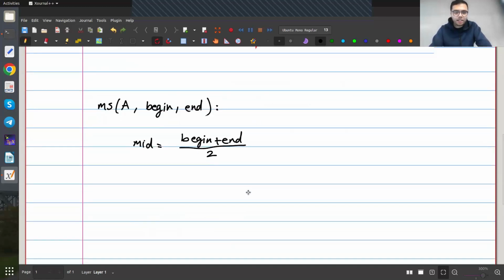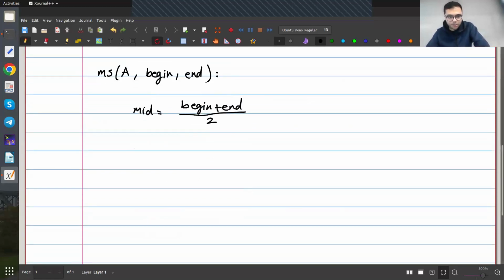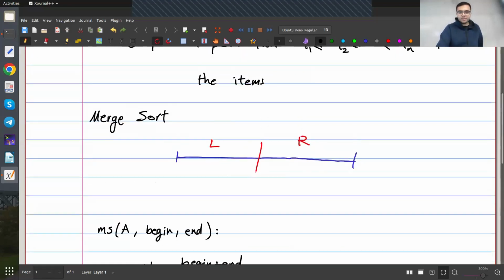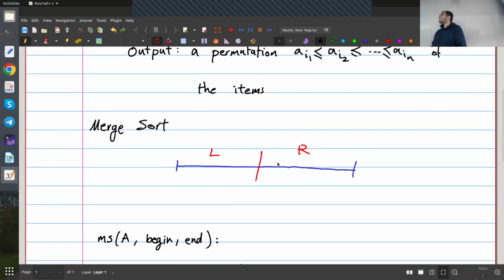And then I call my sorting algorithm recursively. So I first say sort the array A from begin to mid. And then I say sort the same array in the second half from mid plus 1 to end. And now that these 2 halves are sorted, I have to somehow merge them into one sorted array.